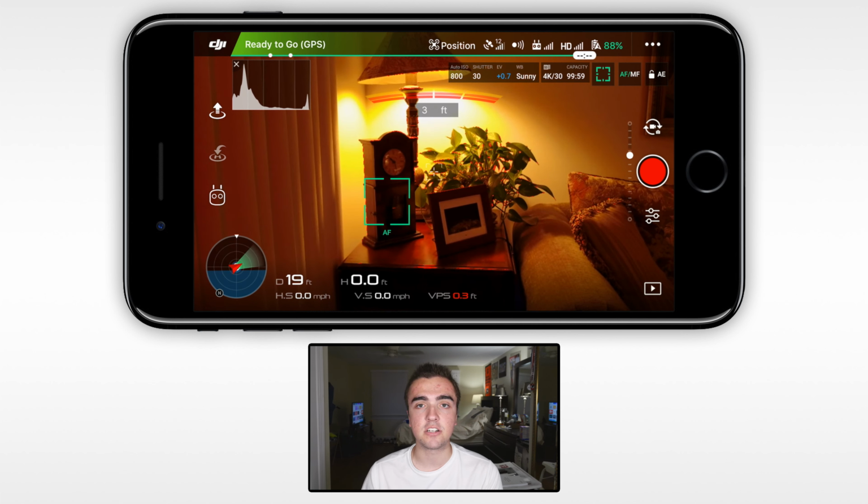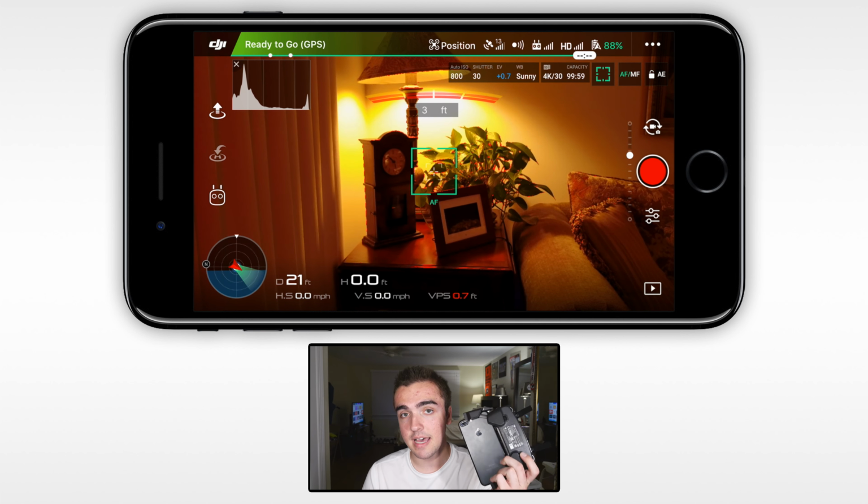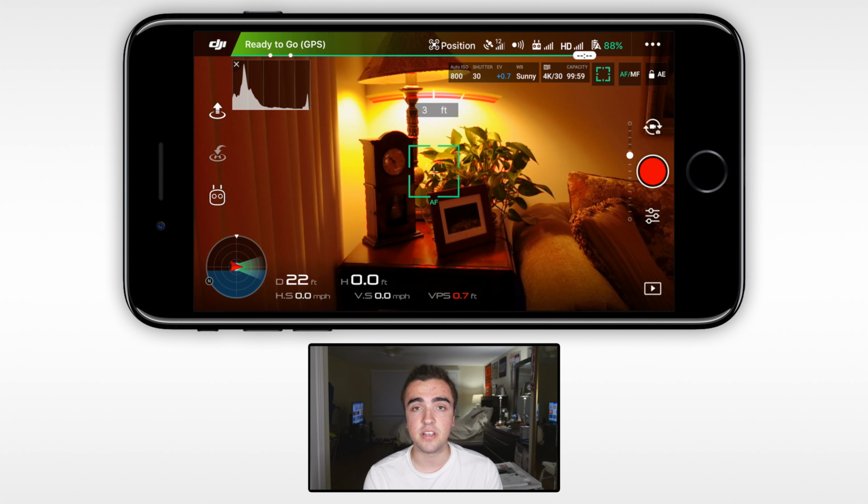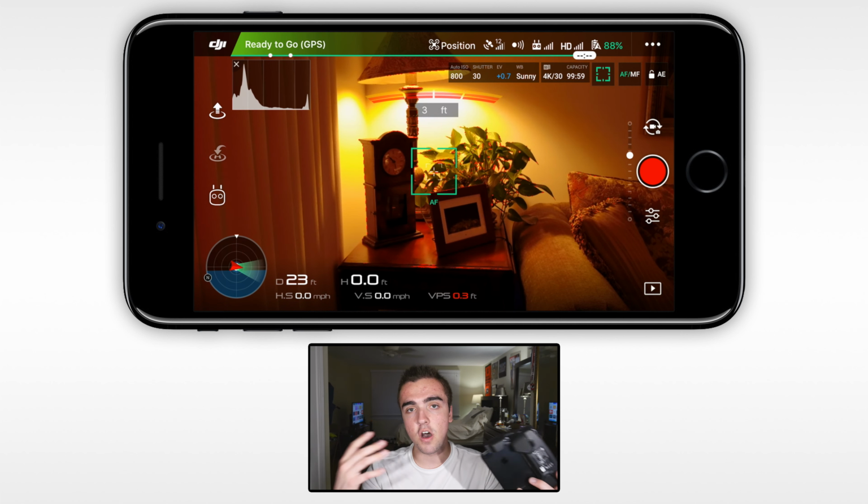Another thing that we can do is actually set one of these C buttons on the back to center focus our camera. I've set mine as C1, so all I need to do is click that button, and from there it will focus the center of the image. This comes in handy, as it will always make sure that I can just tap that button and my shot is in focus, and pretty much alleviates the need to take my hand off the remote controller and actually tap on the screen.